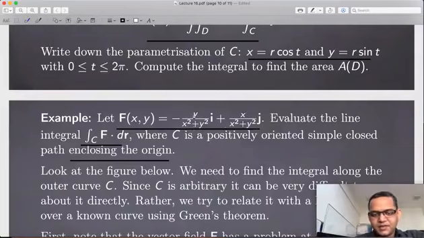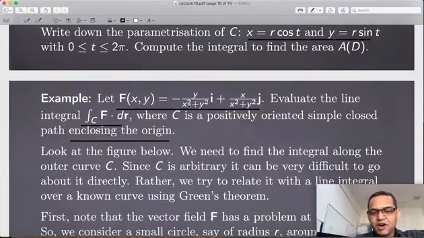There are 2 points here which one should notice. Look at this P and then the Q. If I look at the origin, these are not nice functions over there, correct, because of this x square plus y square. At the origin, the denominator is of the order of x square plus y square, whereas the numerator is only y. So there is going to be a problem. The denominator is going to blow up. Similarly over here. So there is a problem at the origin for P and Q.